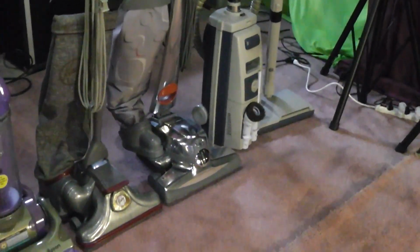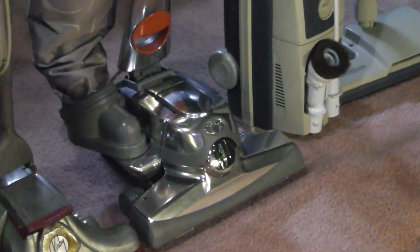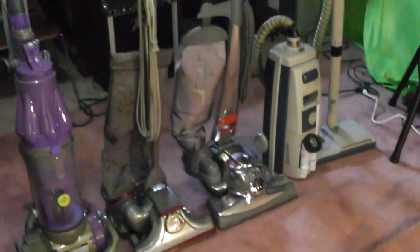And then we have my 2007 Kirby Centria vacuum, which runs perfect. I really don't have anything else to say about it. I polished it a few months ago with some Mother's Mag aluminum polish, and it's nice and shiny now. And a couple weeks ago, I washed the outer bag. The outer bag had some stains on it. There was like some brown, almost looked like soda stains down there. They're all gone. The bag looks really good now. There are still some stains on the bag.